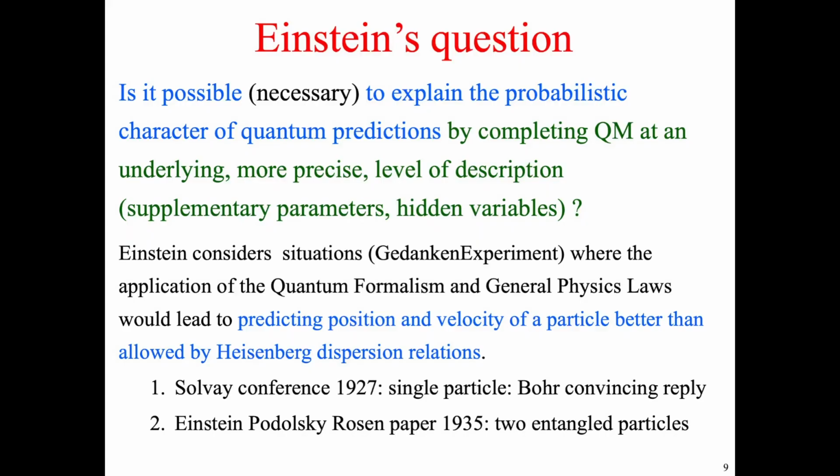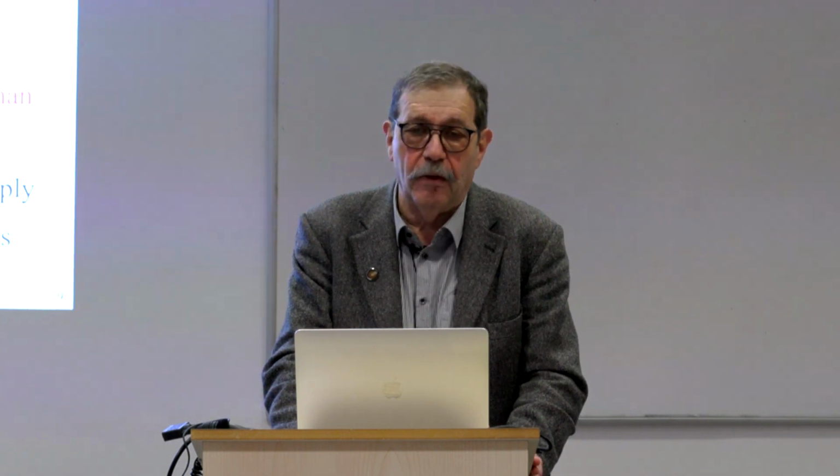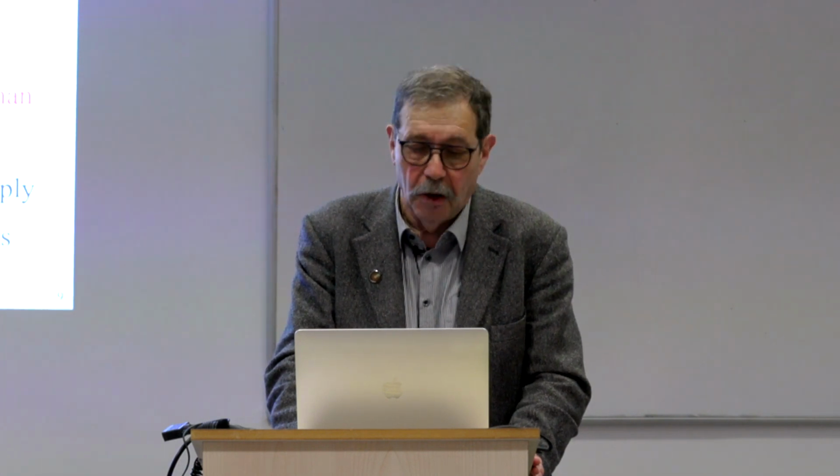But in 1935, Einstein got to the famous Einstein-Podolsky-Rosen Gedanken experiment with two entangled particles, and not only two entangled particles at a short distance, but two entangled particles with a separation. And then, in my opinion, everybody can make his own opinion because the papers are published in Physical Review. It's very easy to find them. In my opinion, the reply of Bohr to Einstein is considered as valid only by people who have already totally adhered to Bohr's philosophy, okay?